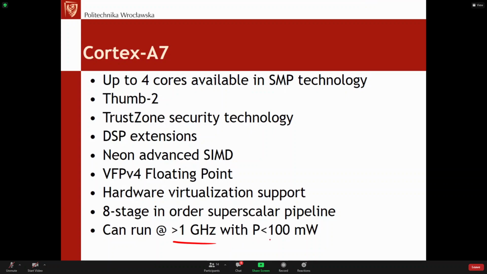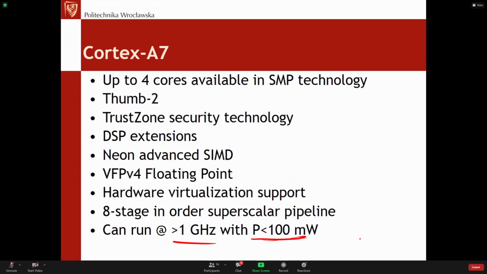Important in the case of A7 compared to other A cores is the power consumption. With microcontrollers, we like very much to have low power consumption. Here we talk about less than 100 milliwatt for the core itself running at giga plus, so around 1.2, 1.4 gigahertz.